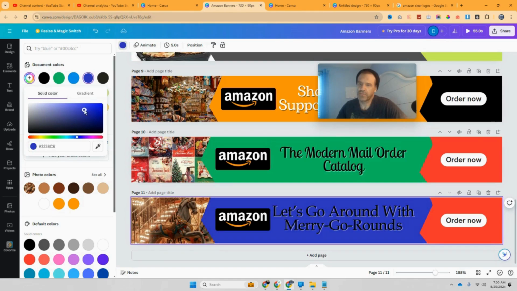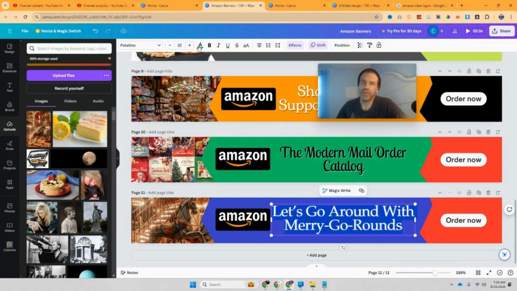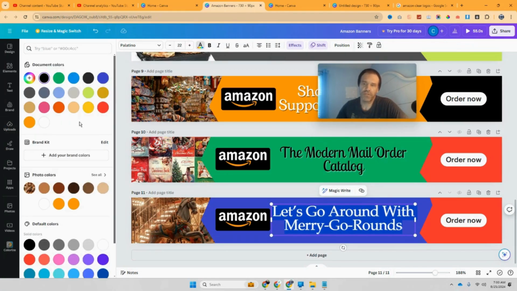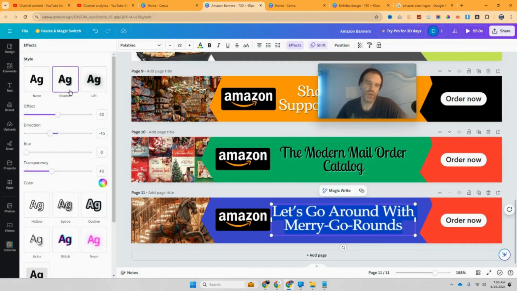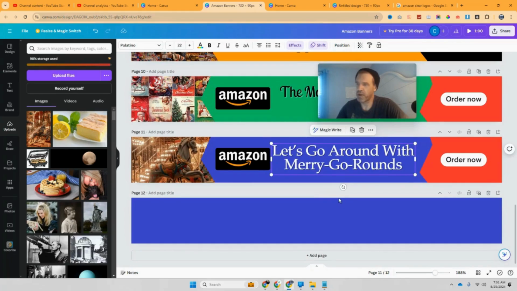And we can do this. All right, I'm going to do that. So I'm going to go in here and change this color. So I'm just going to grab onto here, and I'm left clicking the whole time. And then here's the font. So I'm going to make it white actually. And then I'm going to go in here again in the effects. So I have shadow on here. My color right now is white, but I want to turn it black or whatever color you want to turn it. And there we go, just so it pops out a little bit.